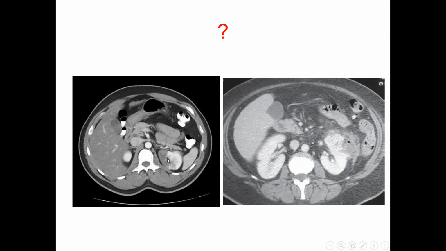It can be the whole kidney, it can be part of a kidney again, and it is going to be at the periphery of the kidney. So you have to be a little careful when you call it infarct or striated nephrogram.